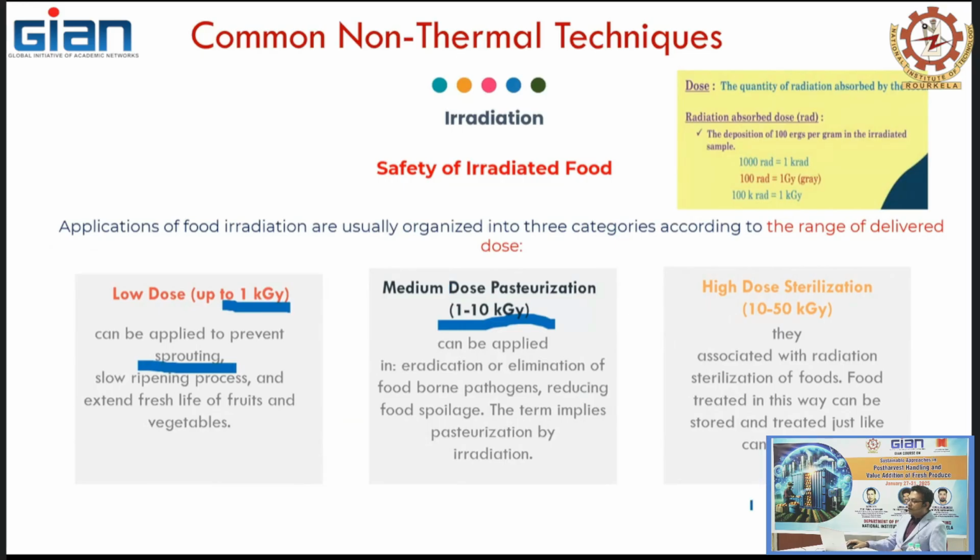And the third one is sterilization, where they use a higher dose. They may sterilize the product, killing the microorganisms responsible for spoiling the product, and keeping the product for a longer period. But with irradiation, there are some guidelines in countries. Some countries have guidelines, so they may not allow going for higher doses for the product.